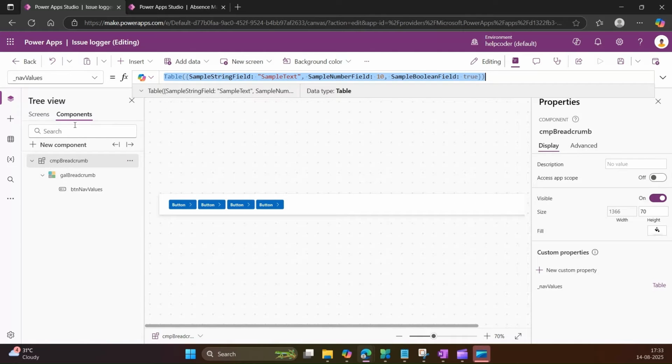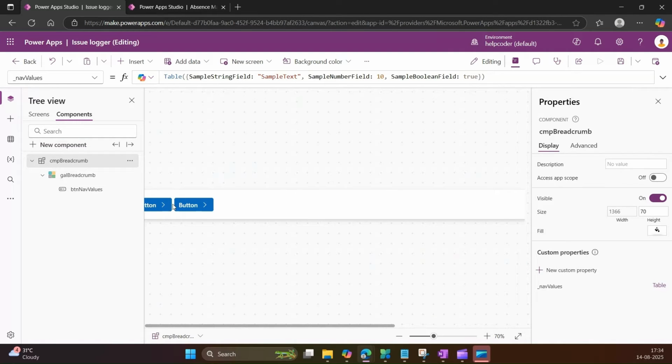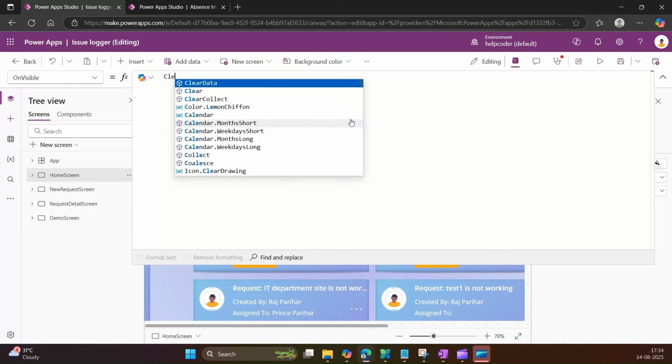Before removing, let us create a collection, and the same collection will be used to store the screen details wherever the user is navigating, and we'll use that collection inside our component to render out the name of the screen. So navigate to the screen, select home screen, navigate to the OnVisible property, and create a collection.